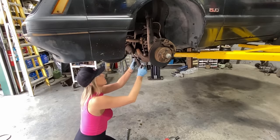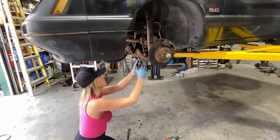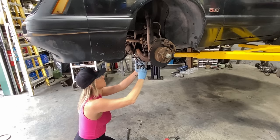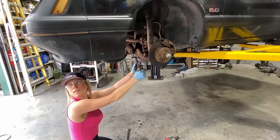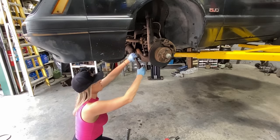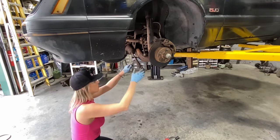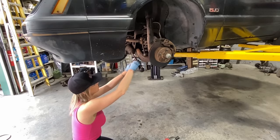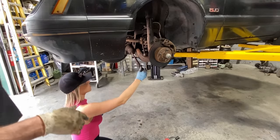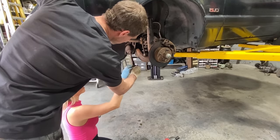Why is it not turning? It's gonna be a long day, isn't it? Why is it not turning? Yeah, just get a wrench on it. What? I already did that. Is that not loose? Yeah, it is. Need to loosen it more. Why do you think it's not turning? I don't know. The whole shaft thing.